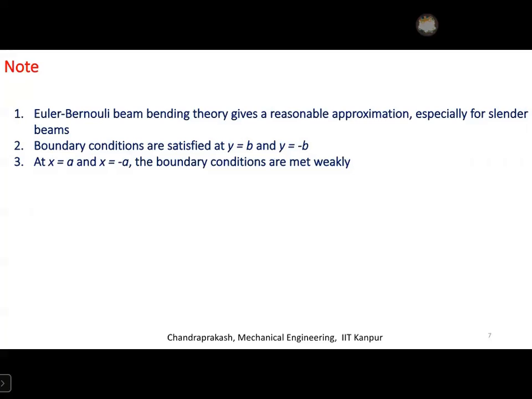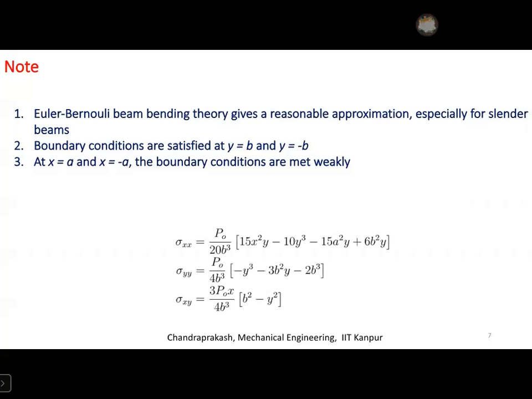Remember, we have specified at x equals plus a, the integral of sigma xy dy, ranging from minus b to plus b, is nothing but p0 a by 2. But if you draw the free body diagram, you will see that actually on the other side, on the left and on the right hand sides, which is at x equals plus a and x equals minus a, you do not have any shear stresses. That's something which we have done.